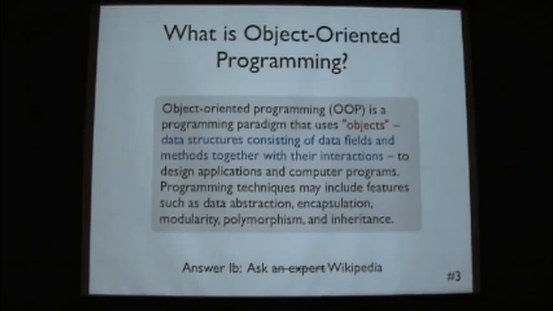So Wikipedia tells me that object-oriented programming is a programming paradigm that uses objects, data structures consist of data fields and methods together with their interactions to design applications and computer programs. Programming techniques may include features such as data abstraction, encapsulation, modularity, polymorphism, and inheritance. So okay, maybe I don't really know what that means, but okay, I get this idea of objects. So we have some sort of object that has both data structures and methods. So data structures of data, methods of functions, and somehow they interact.